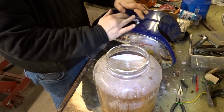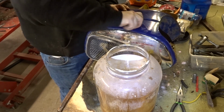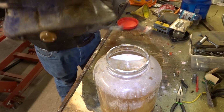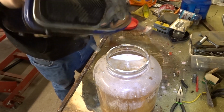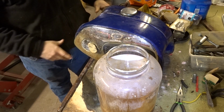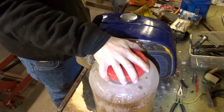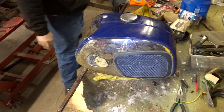So we'll put the lid back in it. We'll push some of that baking soda back in there and put the top on her. Give it a quick rinse around. Let that do its thing. Just trying to, if that has any acid left in it, the baking soda should neutralize that.